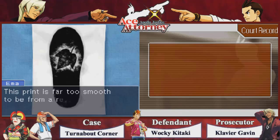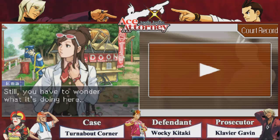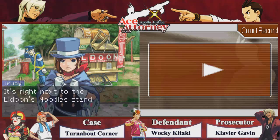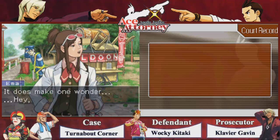This print is far too smooth to be from a regular shoe. It is a shoe print of some kind, though, that's certain. Still, you have to wonder what it's doing here. It's right next to the Aldoon's noodle stand. It does make one wonder.